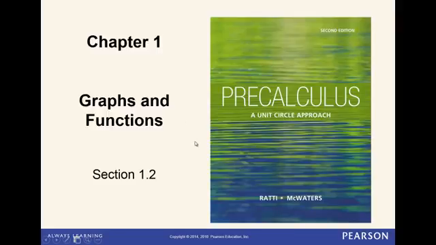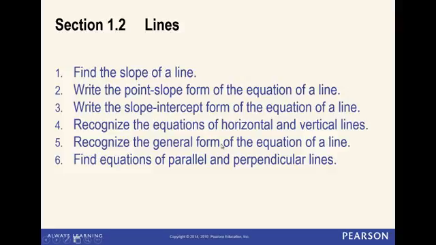All right, welcome to section 1.2, graphs and functions. We're going to start off with section 1.2, which has to do just with lines, and you've done lines all the way since Algebra 1, so there's really nothing new here, just a lot of good review of how to find slope, what is slope, and how to get a general equation of a line. All the good stuff, quite a few things for you guys to know from this section.